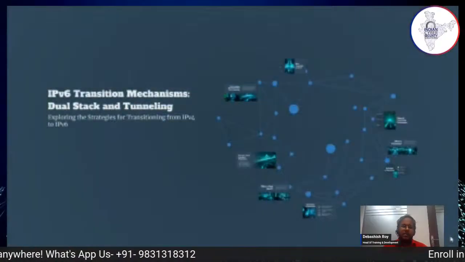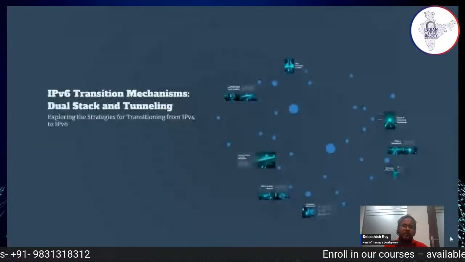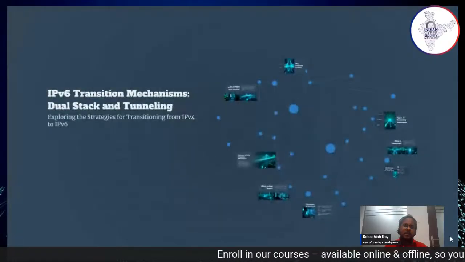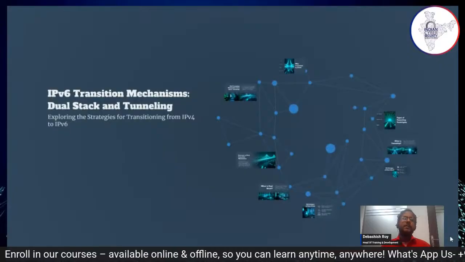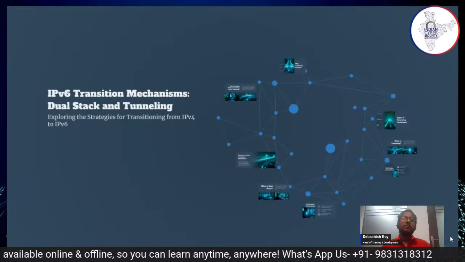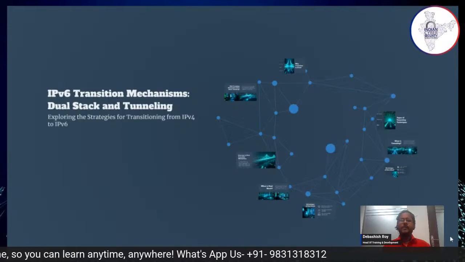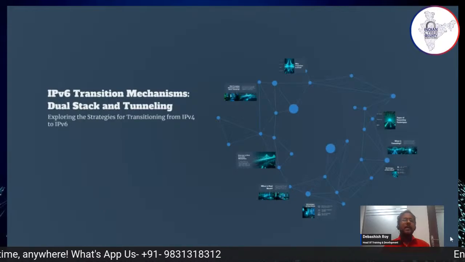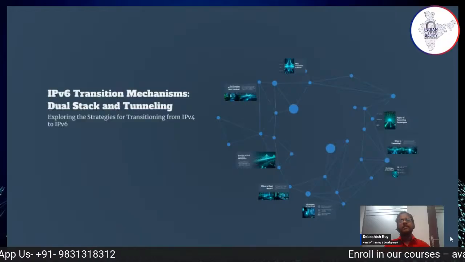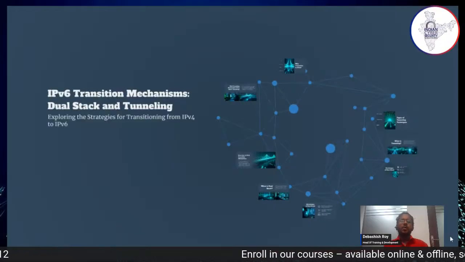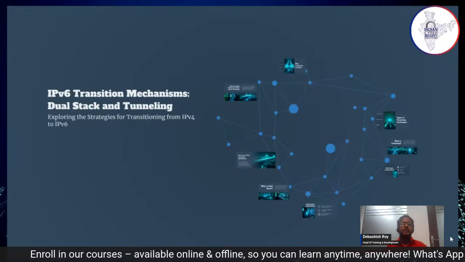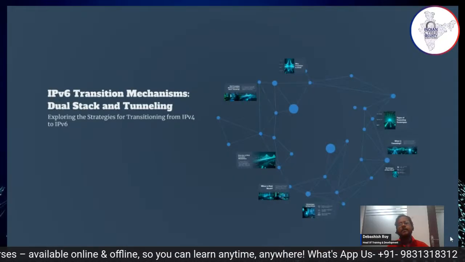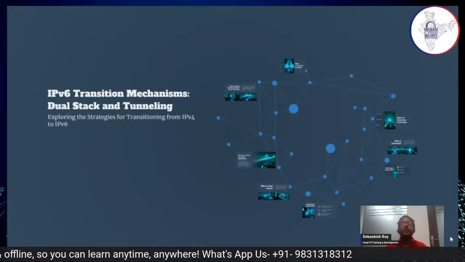So we'll be talking about IPv6 and the transition mechanism from IPv4 to IPv6. First of all, why IPv6? Because we have had IPv4 for a long time. It is a 32-bit address. We all know it is a binary address, but it is not a very big address space. So we need a bigger address space, like ISPs distributing IPv4 addresses, and that is almost exhausted. So we need a bigger address space, and that is why IPv6 came. And IPv6 came with a very big address space, a 128-bit address space.